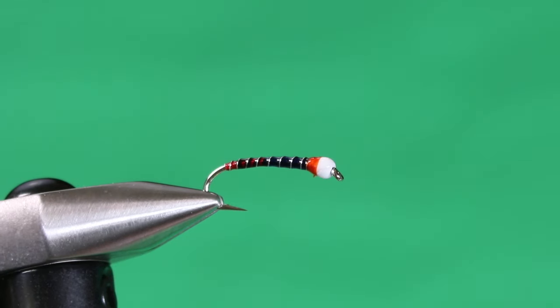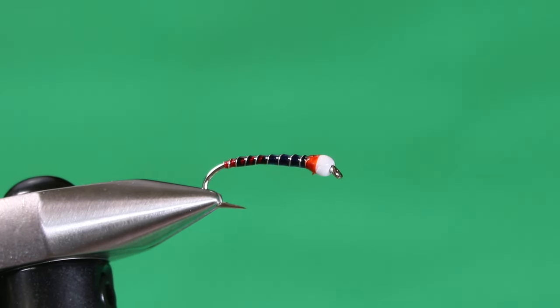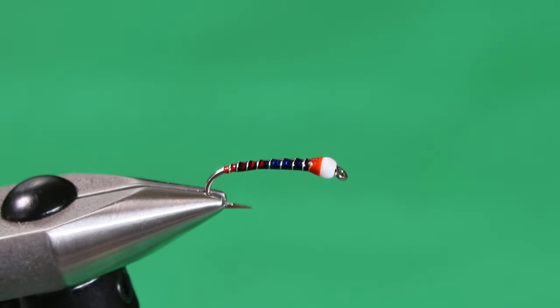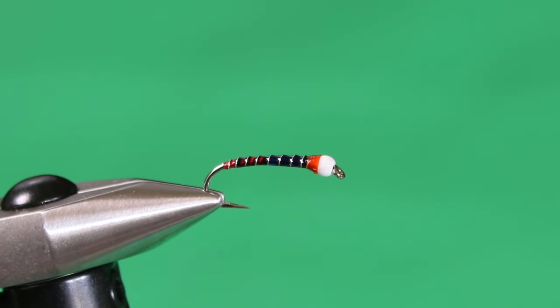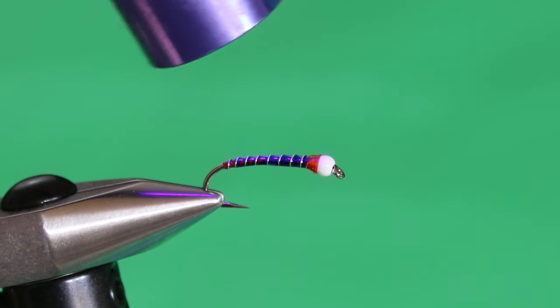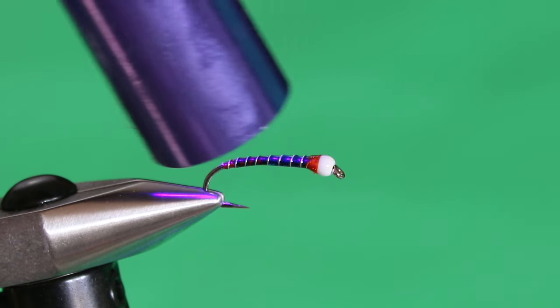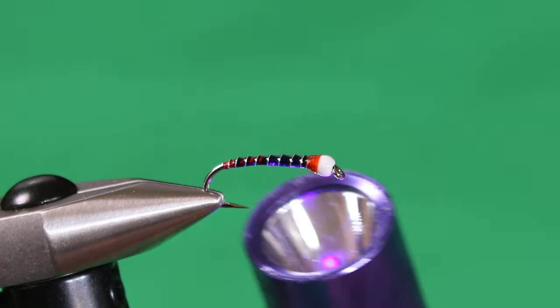We're just going to roll this fly around and distribute the bone dry over top. You can see how that blending comes right in. These coatings are so great because they're thin, they don't build up too much bulk, yet they don't run all over the place. We'll just turn on our lamp and cure the body. It takes just a few seconds, just come at it from all different angles.